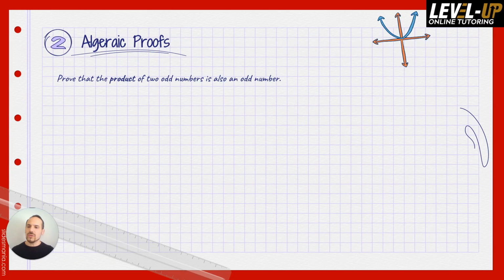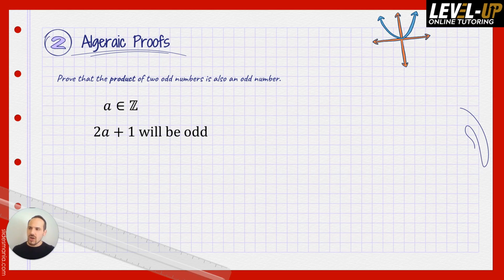Let's take another example. So prove that the product of two odd numbers is also an odd number. Well, we can set up an odd number in quite a similar way to the way we set up an even number. So we take, say, some integer a, and we know that 2a will be even. Therefore, 2a plus 1 would be odd, wouldn't it? So if 2a is going to represent some even number, if we add 1 to an even number, it's going to necessarily become odd, isn't it? So we've got a nice little expression here that will always be an odd number. This will in fact be all odd numbers.